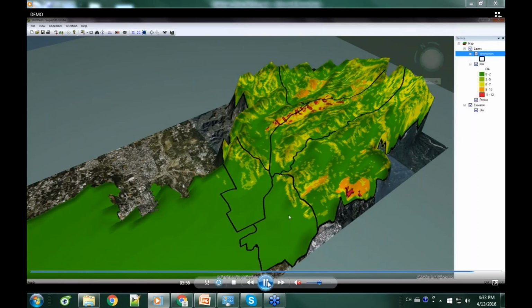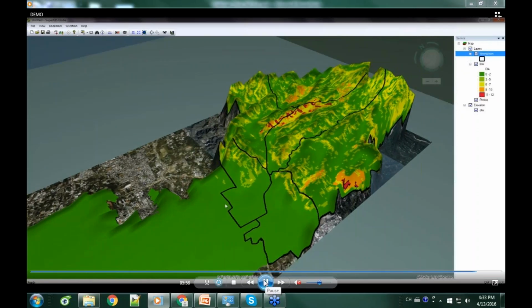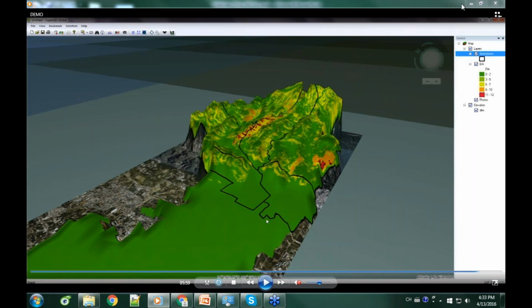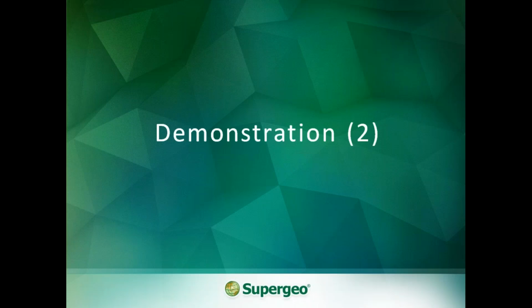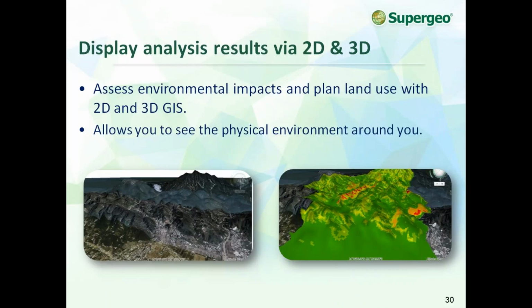Okay, so let's get back to today's PowerPoint. According to the results of the analysis, we can determine potential risk areas, assess environmental impacts and plan land use with traditional hard copy or 2D and 3D GIS.